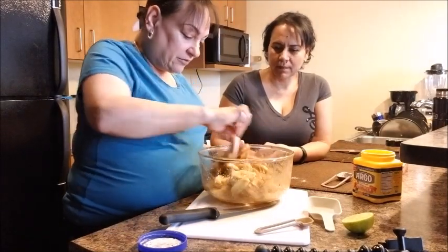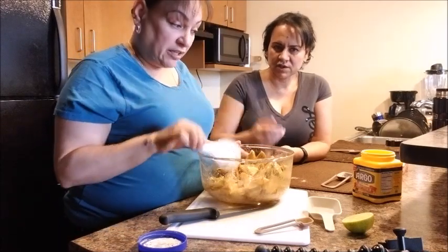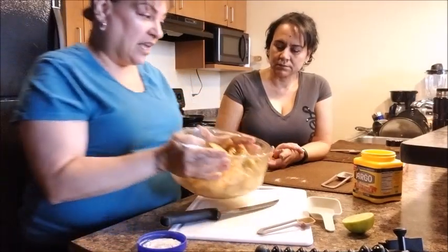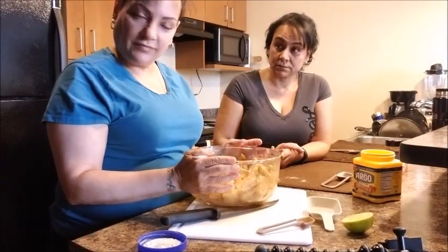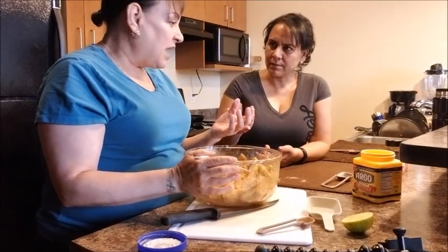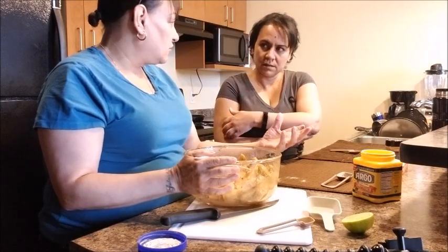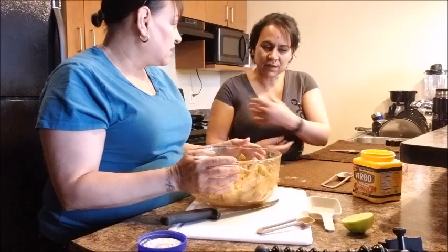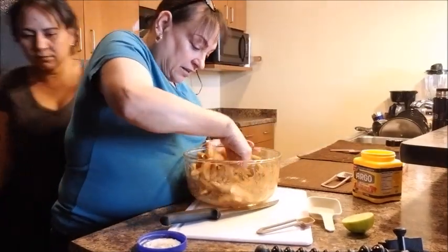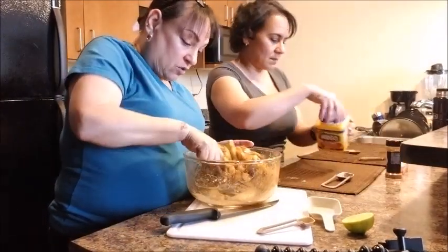See that half of lime juice was enough because it's nice and fruity. Now I've seen people do this recipe without any cornstarch. That's not how you do it because you just have the cinnamon and the apple. It thickens it up. Yeah, but it's not glossy. It's not syrupy. It doesn't develop the glaze like this. That's what makes it have that glaze. So you do want to add your tablespoon of cornstarch.